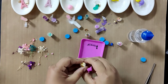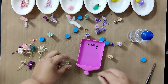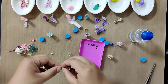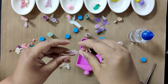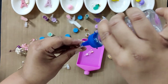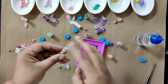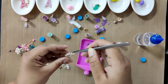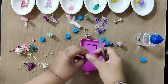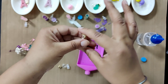So here you all can see I have kept few of the balls without the oil here, so that is again your choice. If you want to fill those as well with the crystal clear oil, feel free to do that. I'm going to create the dry shakers for those. So this goes perfectly in. So let's add the oil here and this. Few of the yellow mix and the oil, and then this is going to be ready.